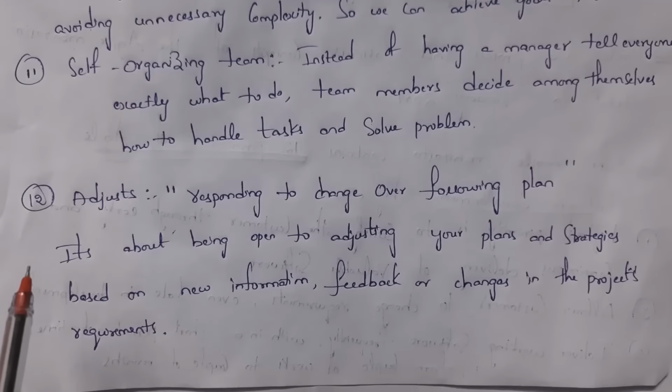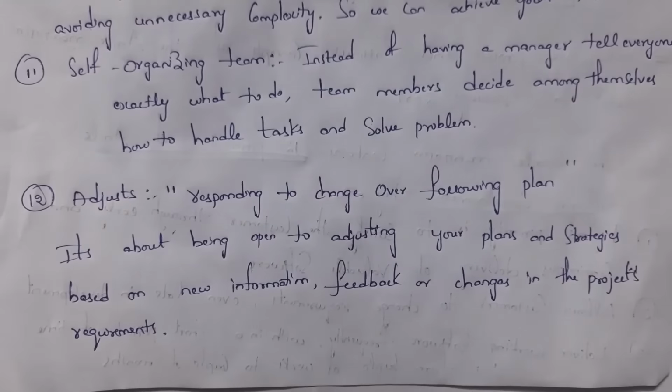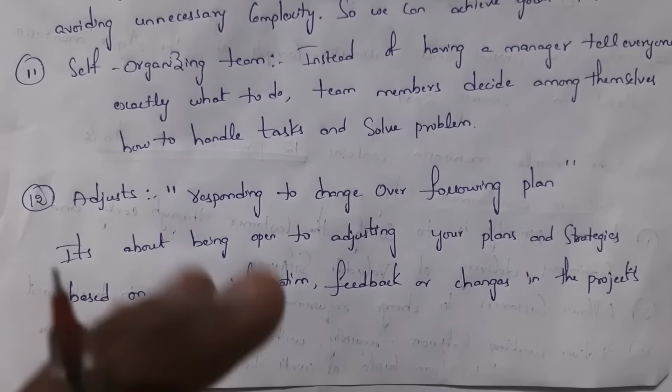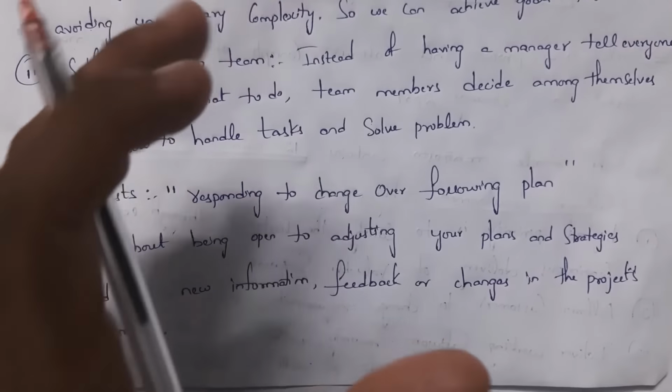And last, 12th principle is adjustments. Whenever customer gives any changes, immediately company must adjust their plan based on that particular information. For example, immediately customer said that he wants to add staff information in that particular page. Immediately company must perform that work. These are 12 principles in Agile Manifesto.